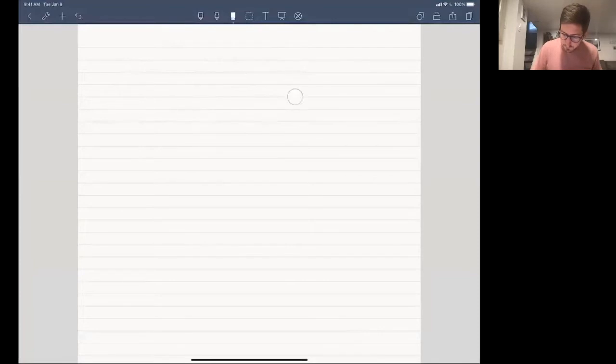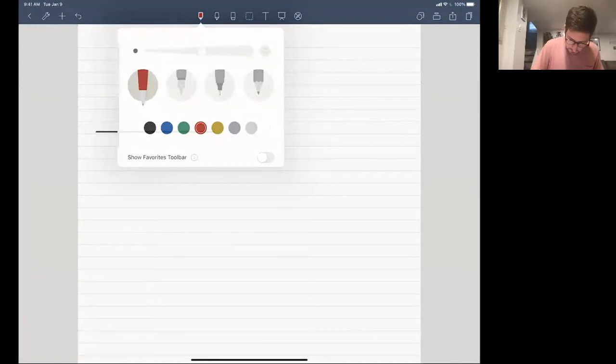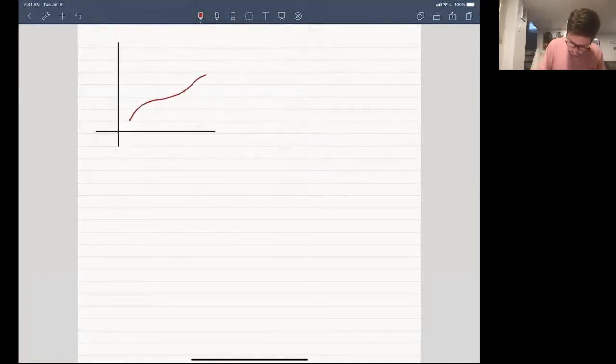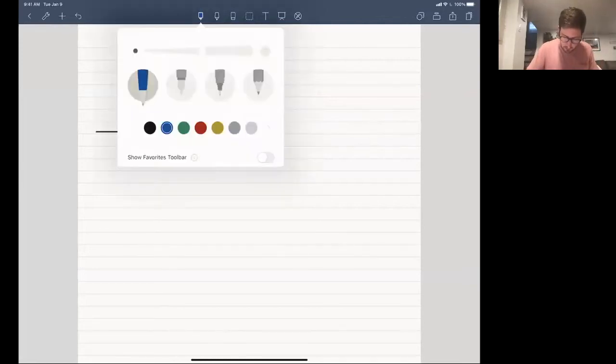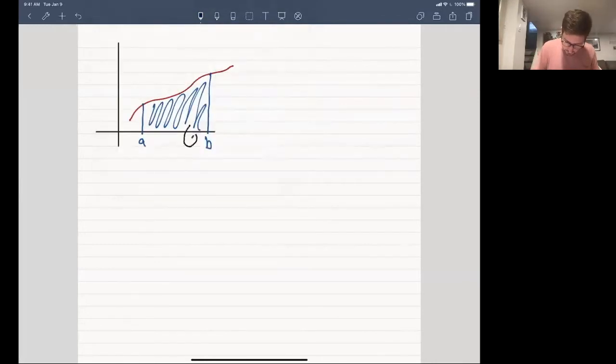Let me start with a specific idea here. So imagine I give you some function. It always starts with functions and it always ends with definite integrals. I give you a function and I give you bounds as usual. So this is A, this is B, this is my 2-dimensional area. And what I would like to do is rotate that thing around. We'll just call this function f of x for now. So this will fill out our function.